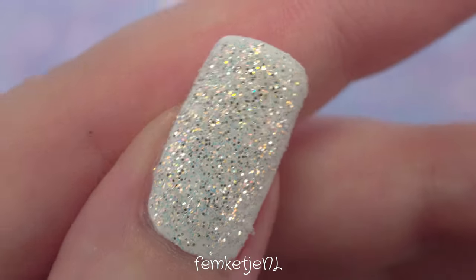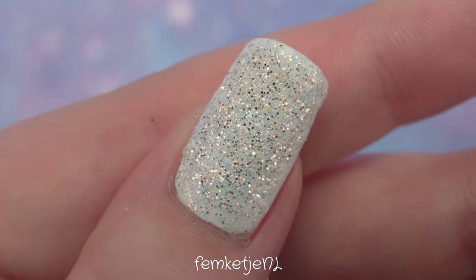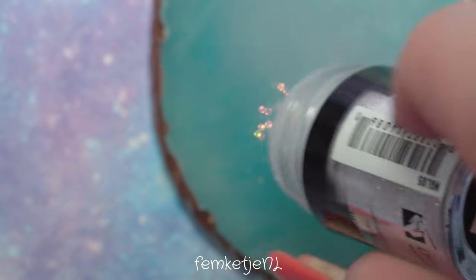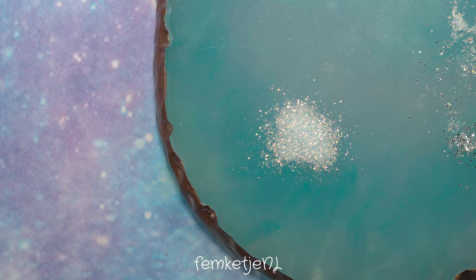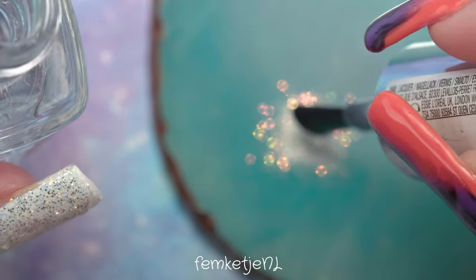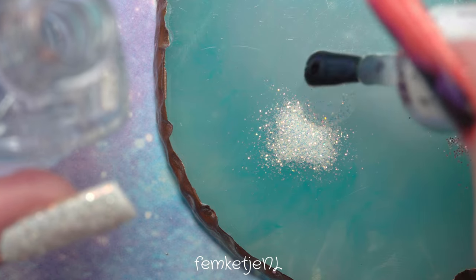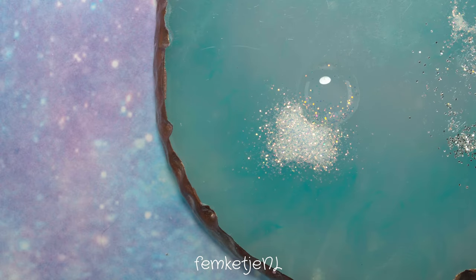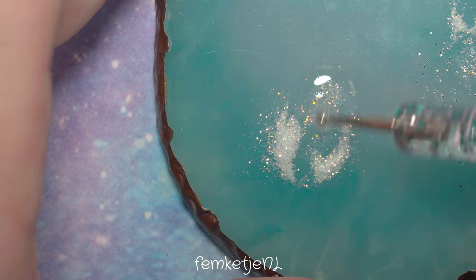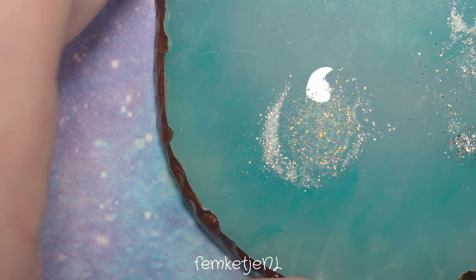It is so easy, and just watching this footage, you can see how easy it is. And it is actually a lot of fun to play around with the different glitters as well. One thing that I really want to share in this video is that I am using cosmetic glitters, and the reason why I do so is not only for health safety, but also they keep their color way longer and way better than if you would use, for example, craft glitter.